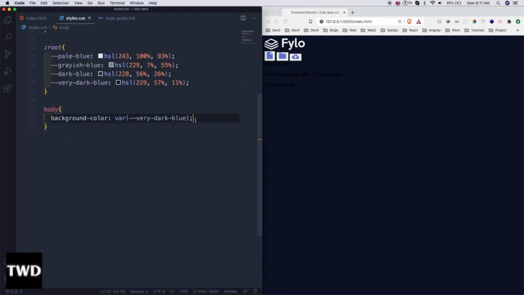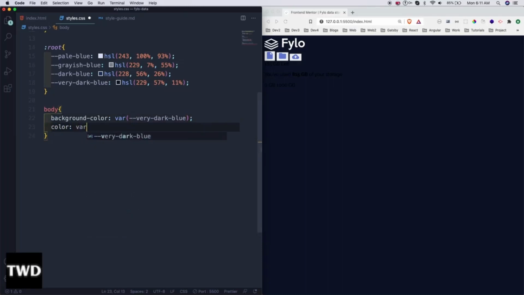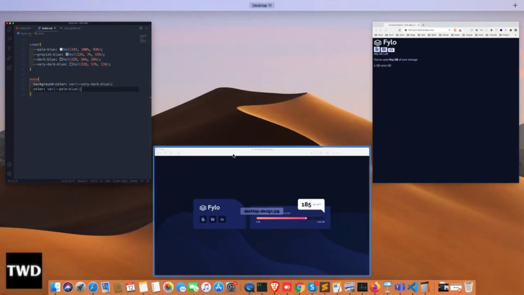So now after that, color is pale blue. They're saying it's a pale blue, but it's sort of white only.